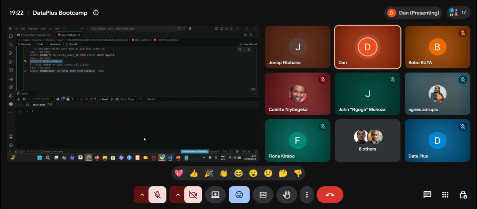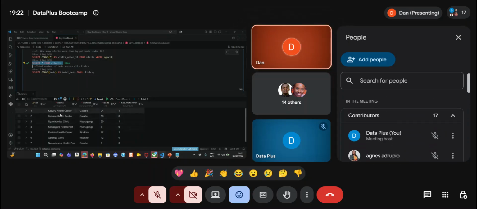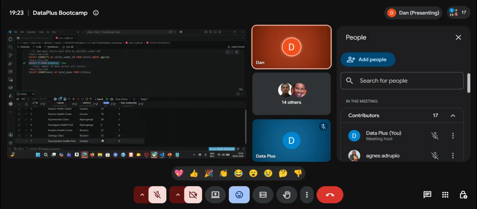What count does is count the number of instances. For instance, it counts the number of clinics, because even if you do beds, when you use count it counts this as one, one, one, one, one. It counts these instances, so there are 7.